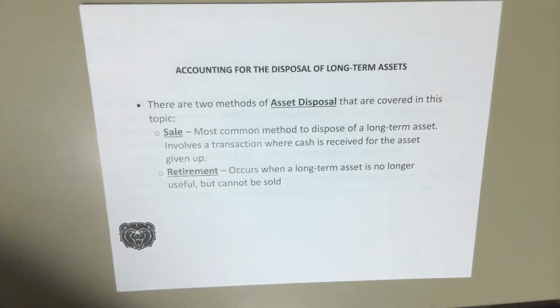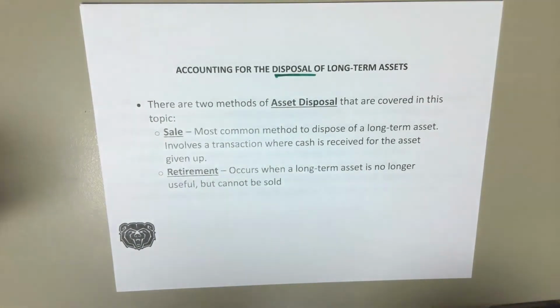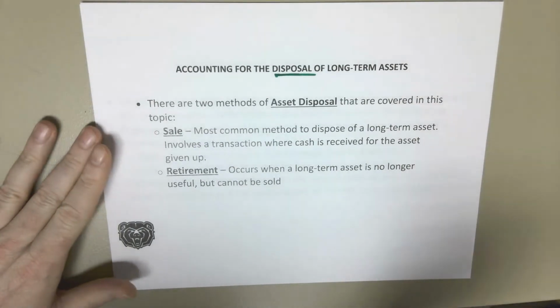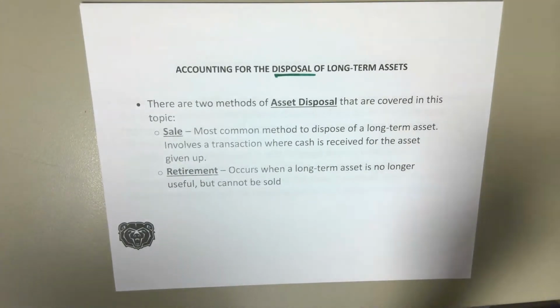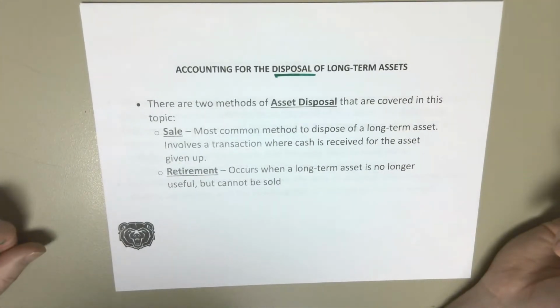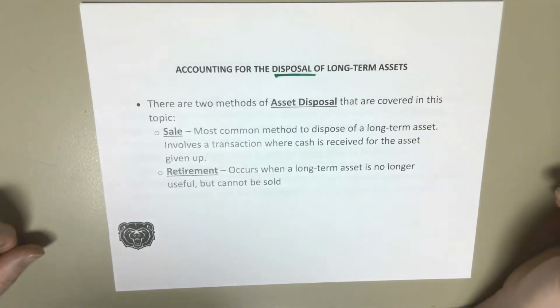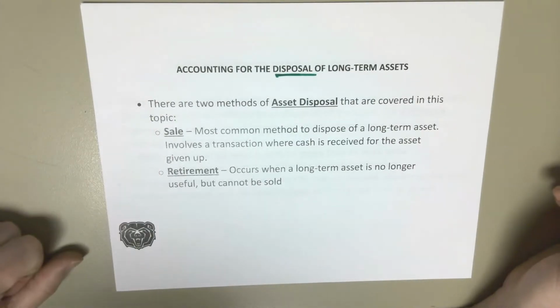The next thing we got to talk about is the disposal of long-term assets. This doesn't mean you're just rolling it down the hill. You're not setting a truck on fire and just rolling it down a hill. This means you're probably selling that asset, right? So really, when we talk about disposal, we've got two different, at least in this class, two different kinds of disposal that we'll talk about. If you move on in accounting, you will talk about other types of disposal. But really, for the purposes of this class, we've got to talk about these two here.